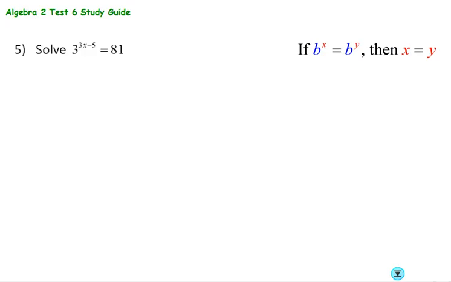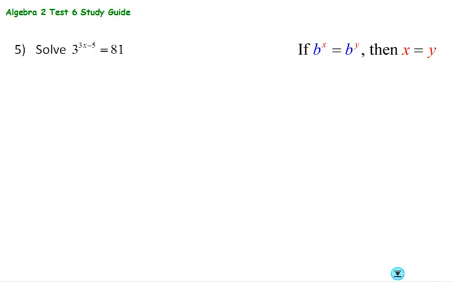All right, so let's take a look at number 5 here. So this says 3 to the what power makes 3x minus 5 equal to 81. All right. Well, this looks a little bit different. First of all, you notice it doesn't say the word log on it or anything like that. It's actually already written in exponential form.